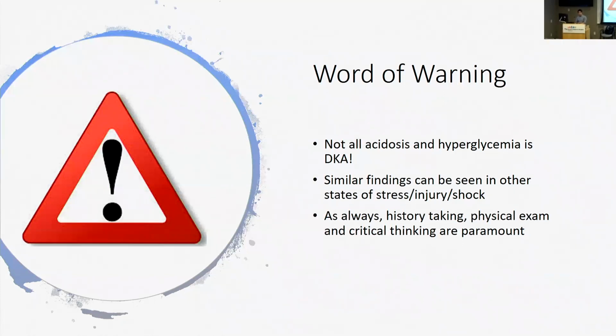And if you're dehydrated because you have, for example, distributive shock, you haven't been fluid resuscitated, then you may also start to see ketones in your urine from that as well. So it's important, as always, to remember good history, good physical, critical thinking, all of those things are paramount.